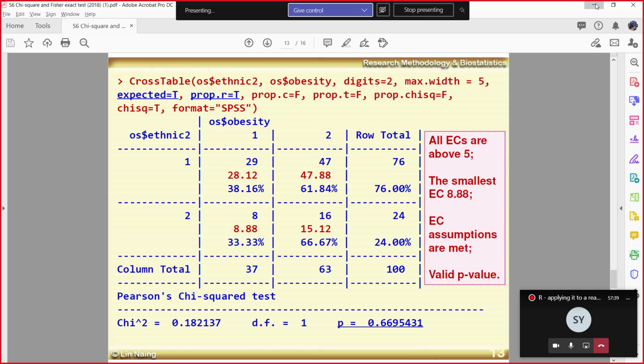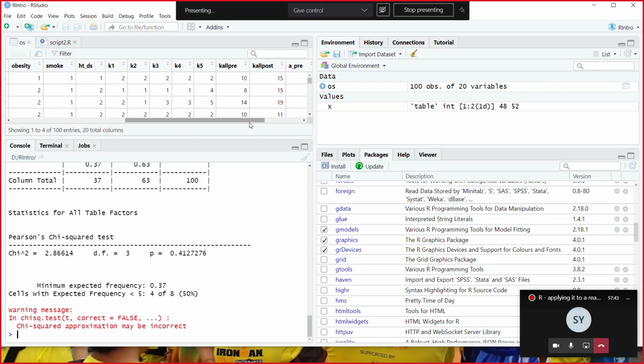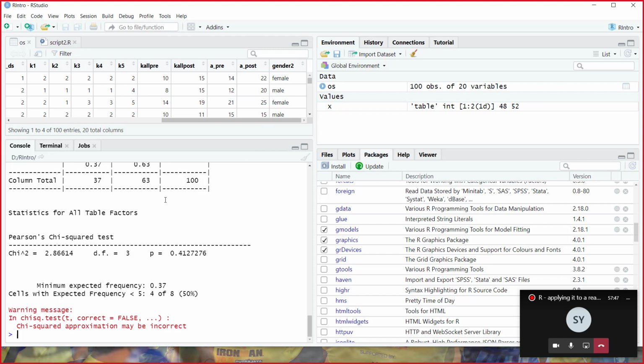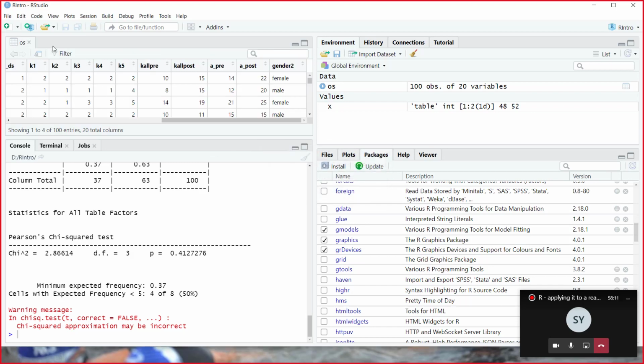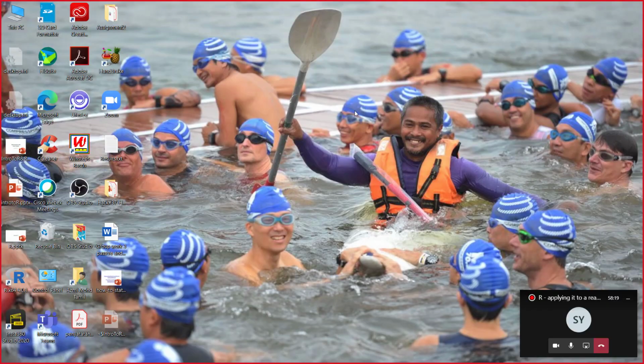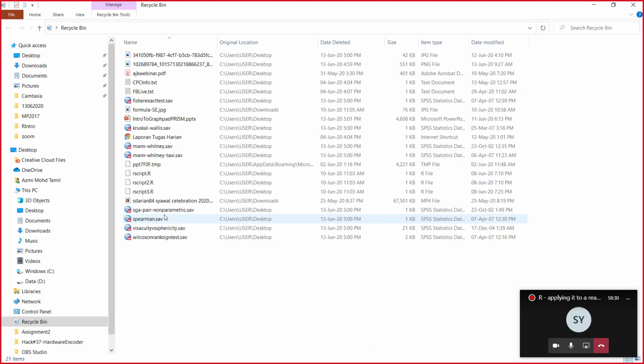How do you recode? I'm not sure whether you still got the data or not. Okay. So you can see here, we have gender 2. Now we have to recode to create ethnicity 2. Okay, let's open up the command for recode kepada ethnicity. I don't know whether I still got it or not. Ethnicity ke dah buang? Let's see whether dah buang. Okay, sudah buang.